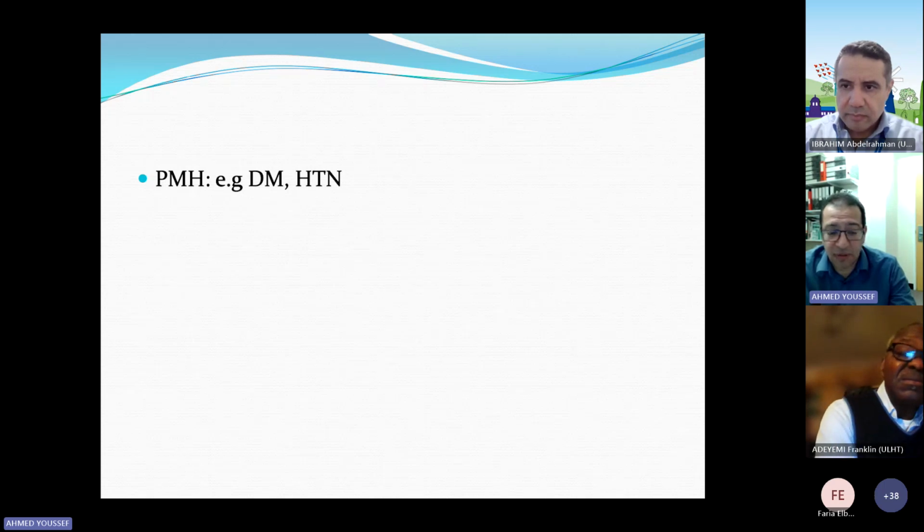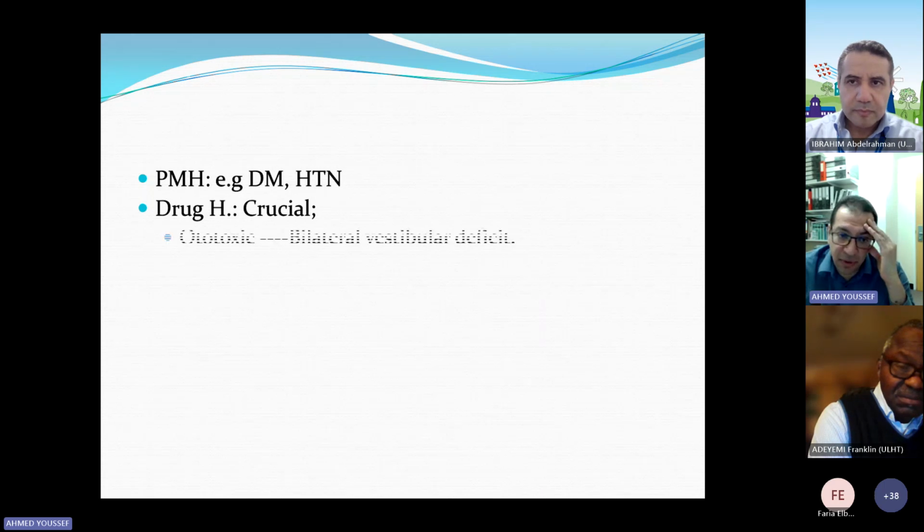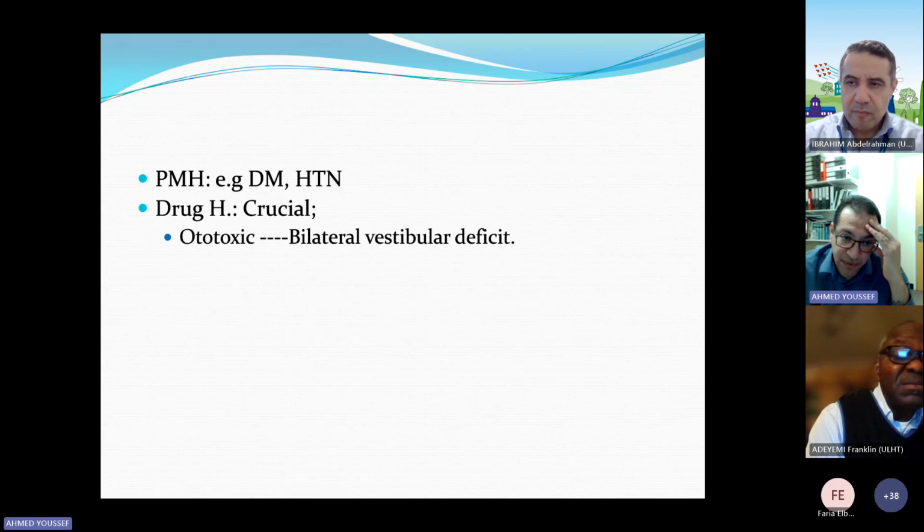Hypertension or blood pressure in general. We know that high blood pressure, low blood pressure, fluctuating blood pressure, all these can be a cause for dizziness. A lot of times I picked up patients developing hypertension. They're not aware that they've got hypertension and they just presented to us with dizziness. Drug history is important, again, because a lot of medications, as you all know, have side effects of dizziness.